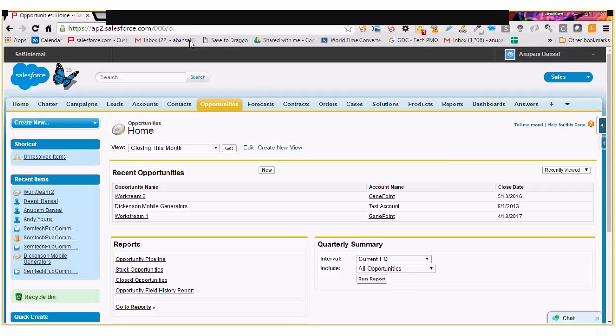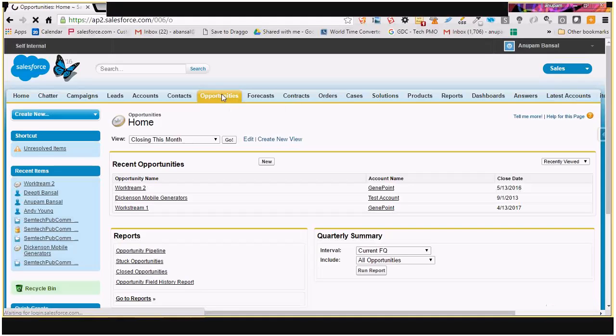So I have this org currently open. This is my developer org. I have integrated my SharePoint account from within this org. Let's see what we can do. This is the opportunities tab that I'm currently on.